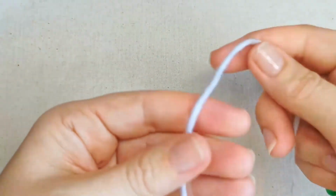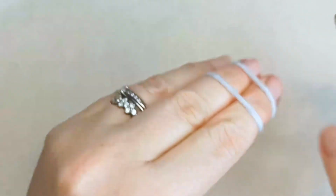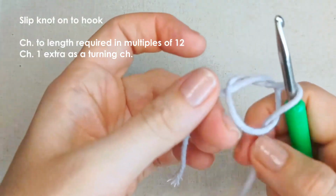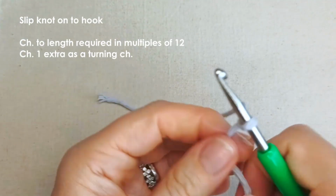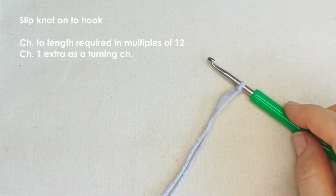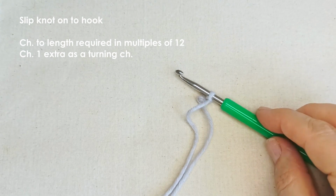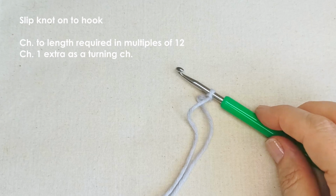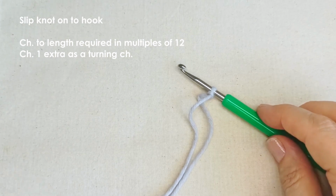Okay, so to get started, take your first colour, and it doesn't matter which colour you choose to be your first colour. I've got my grey, and you'll make a slip knot onto your hook. Okay, and now we're going to be chaining in multiples of 12. That can be a little bit tricky to size because it's such big multiples, but do your best.